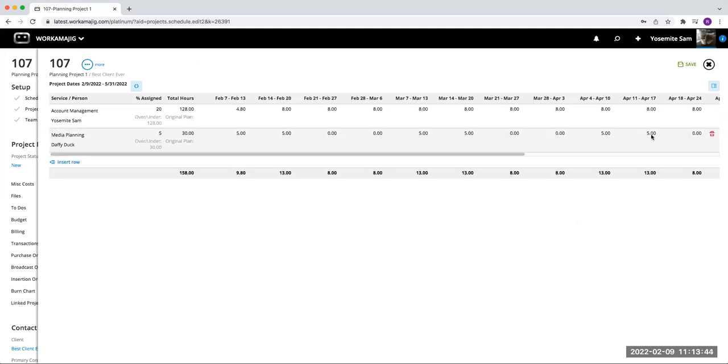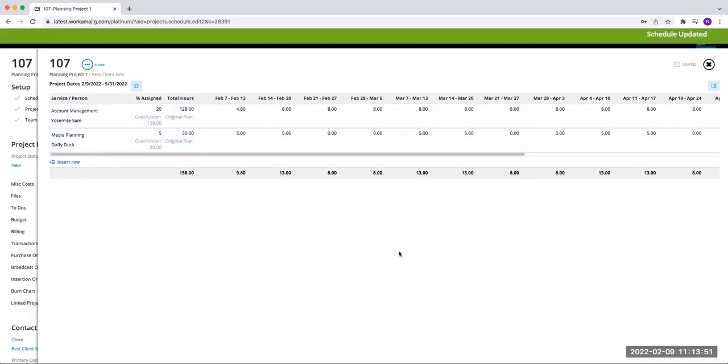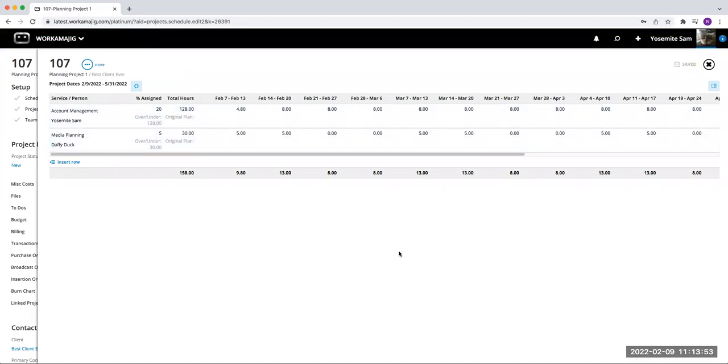So you could go in and assign and allocate this time that way if you wanted to do that, right? So that's another option. Again, you don't have to go through and have them have time each and every week. Again, this information does feed into their Creative Today, and it also feeds into the staff schedule screen to show this allocation.